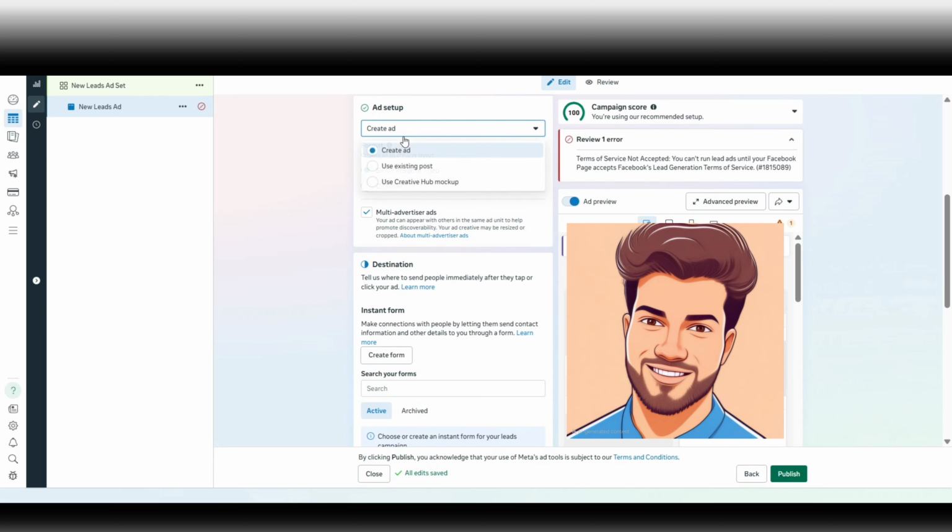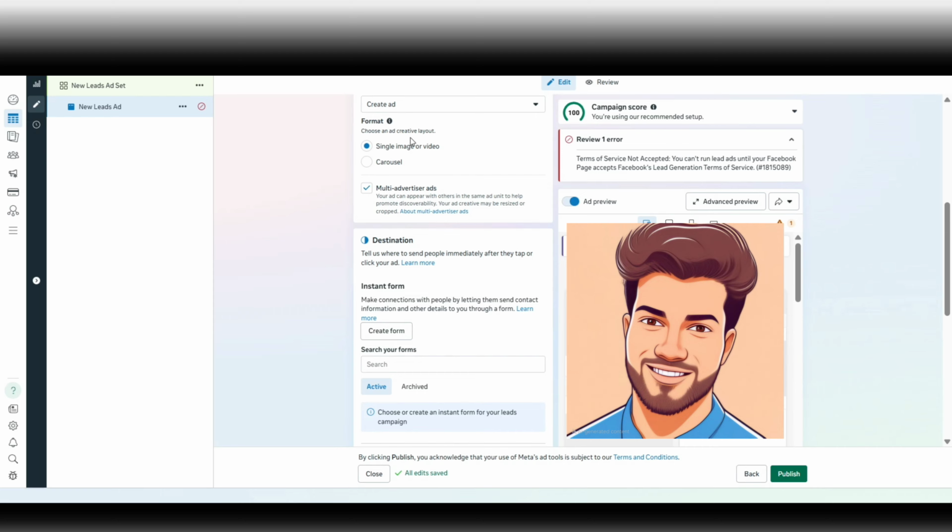We have multiple options, which are create ad, use existing post, and use creative mockup. You can use create ad when you want to create the ad from scratch. Let's say you want to use a creative and then add the primary text and the headline. But if you want to use any post from your Instagram page or Facebook page, you can just click on use existing post, and then select the post that you want to use as an advertisement.